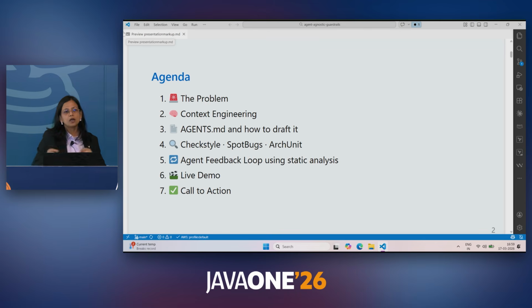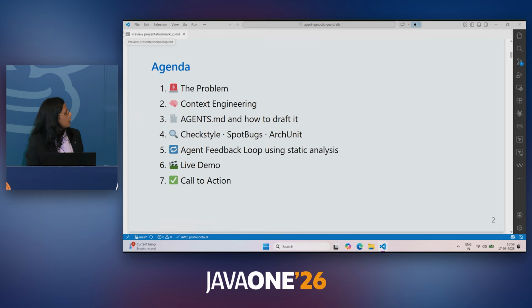And then we'll talk about the whole workflow which we are trying to build, where the static analysis tool gives you results, we feed them into the agent, and see how it improves your coding. Then we'll follow up with a live demonstration, and then we'll summarize our session. Moving on.